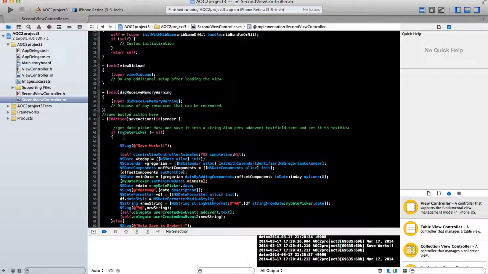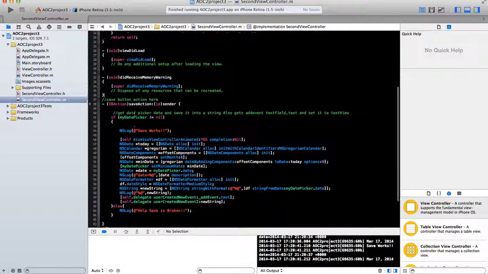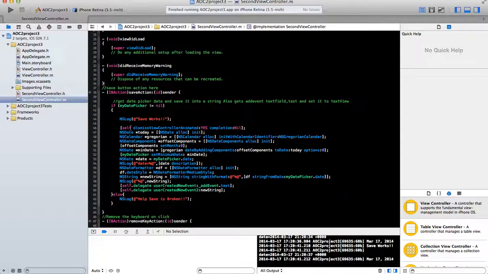If my date picker is not nil, which means it's there, we need to NSLog after we hit save, we made it to here. And then we'll need to dismiss the view controller after we hit save. That's what's going to put us back to the original.